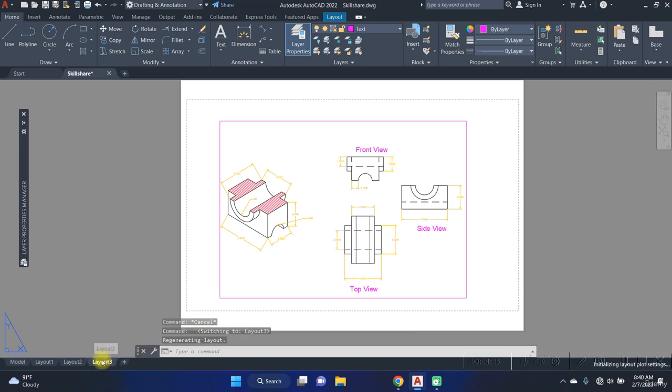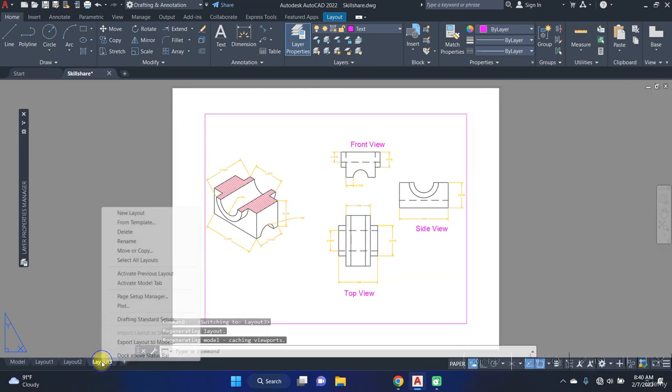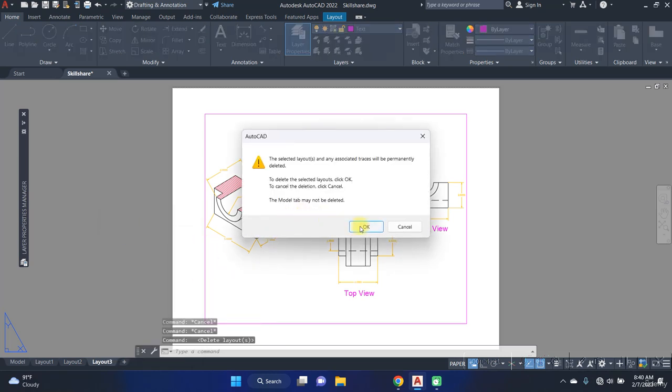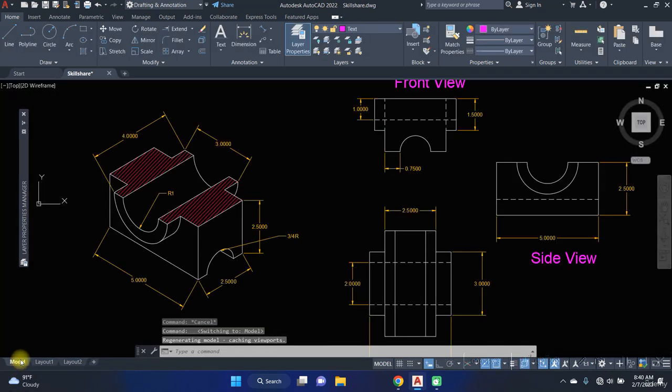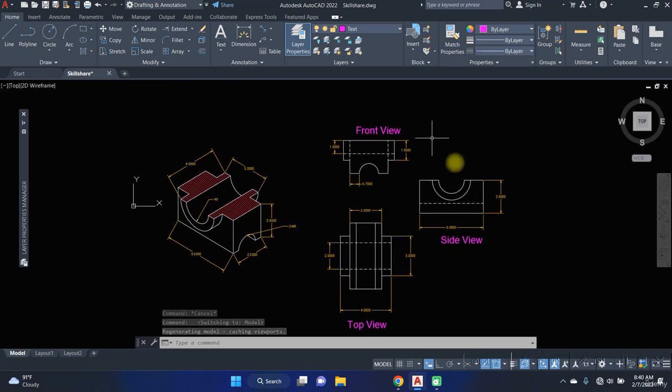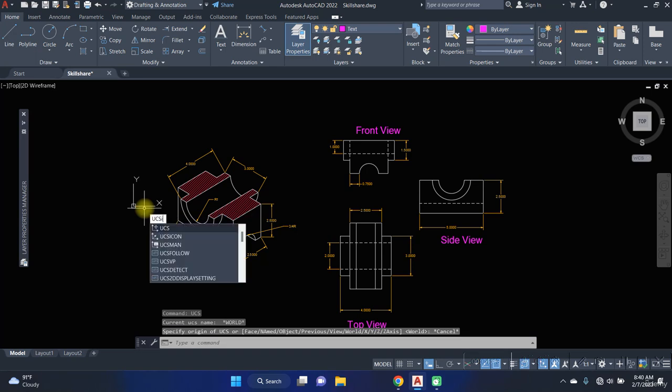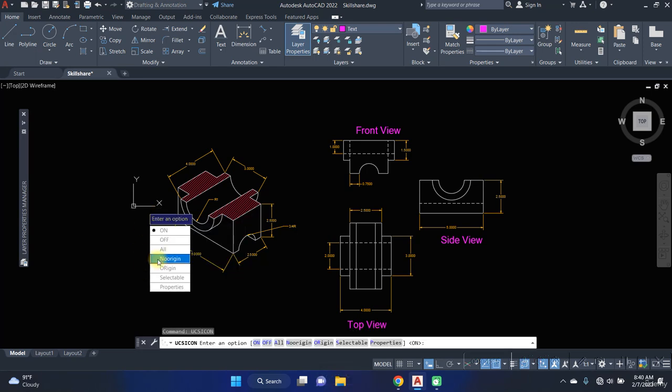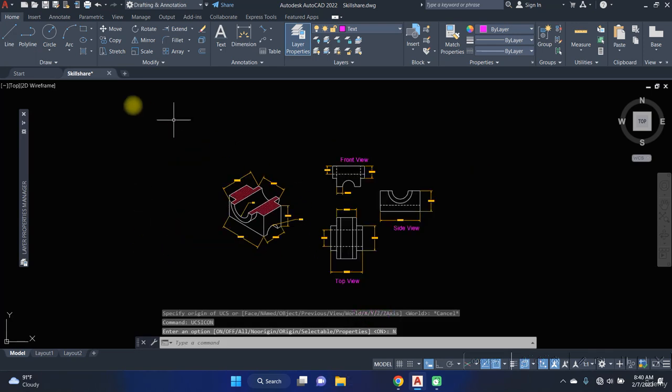But let us look at another way, which is my beloved way of plotting, which is under my model space. Let's say for instance that I already have my title block here. I want to hide that, I want to move it away from the origin.